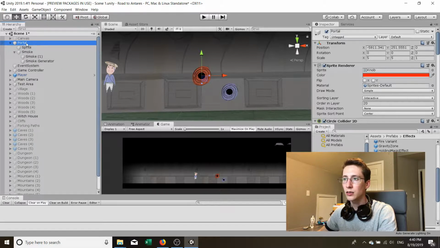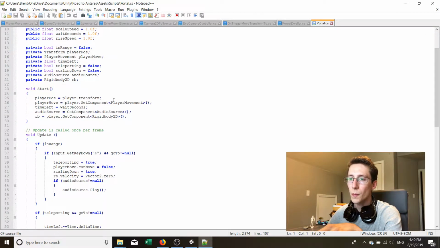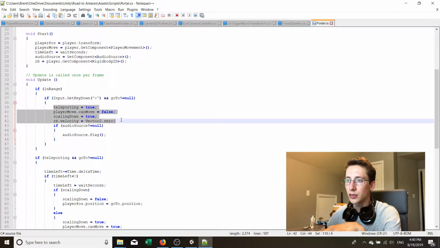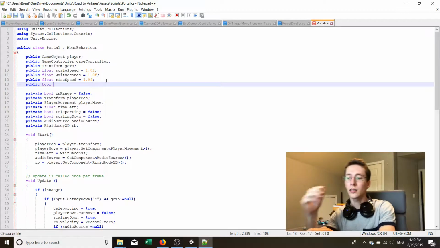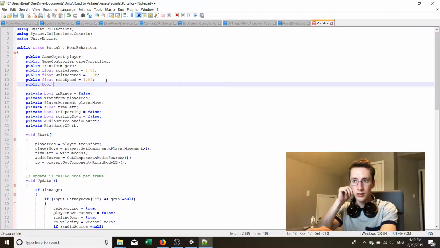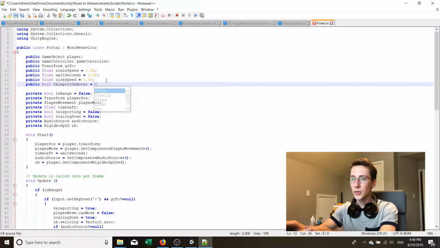So I want to keep the class that's attached to both of them the same. So I'm just going to modify the same script. Right now we have the player in range, press E, and then it goes. Create a public bool. Call it automatic, or actually teleports on enter. How about that? Equals false.